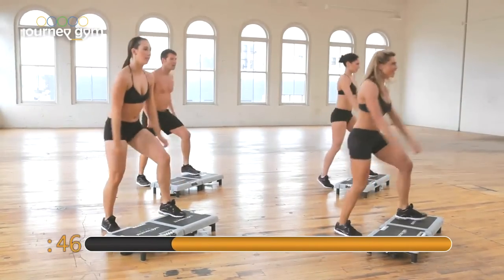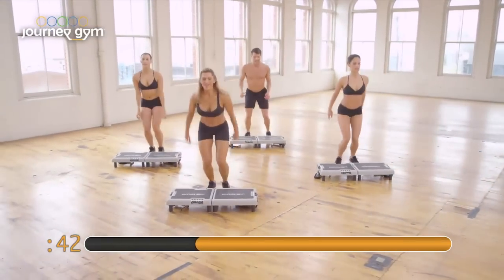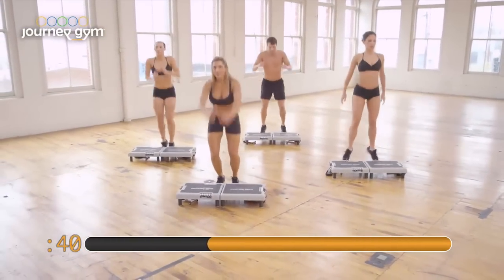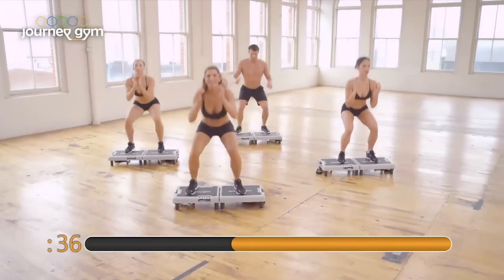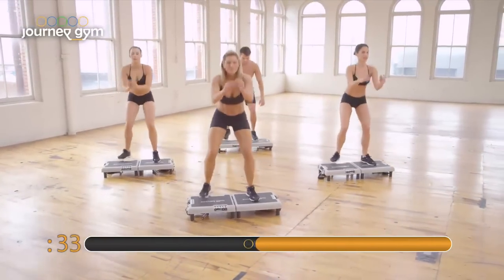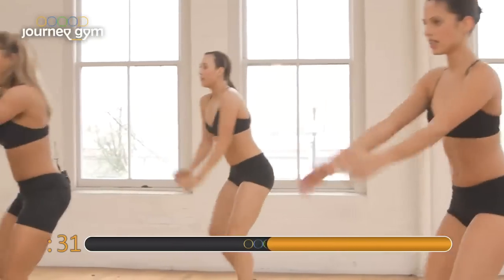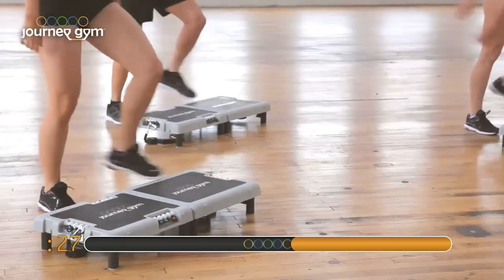Are you worth it? Are you ready for change? Visualize exactly what you're doing this for. What are your goals? Halfway there. My legs are on fire, and I like it.